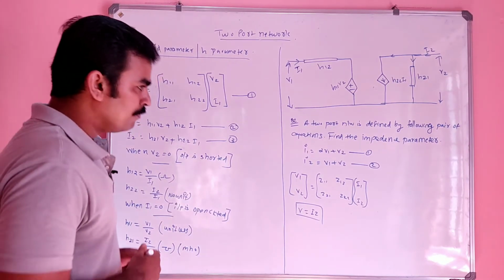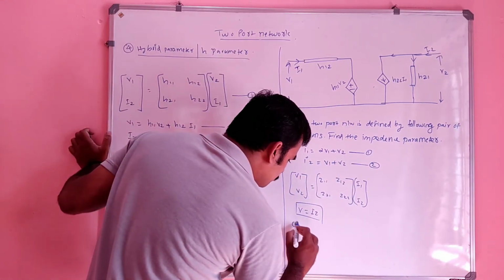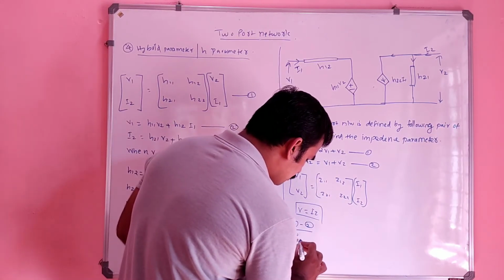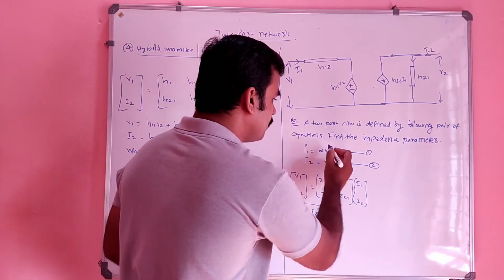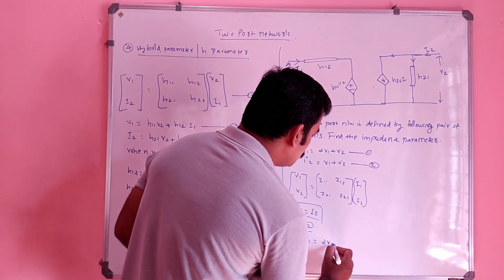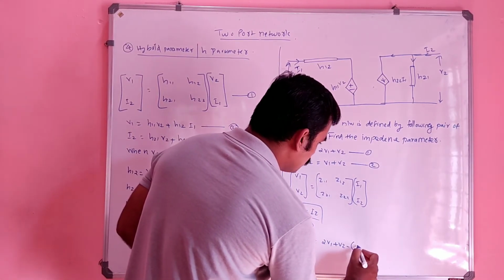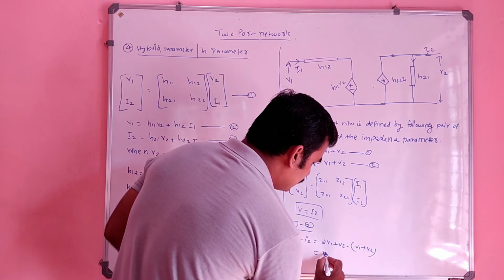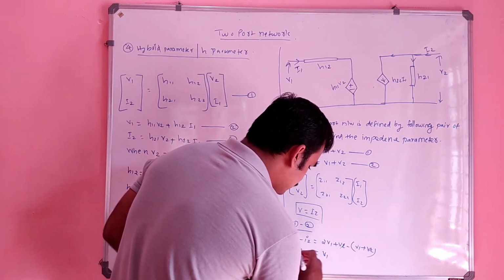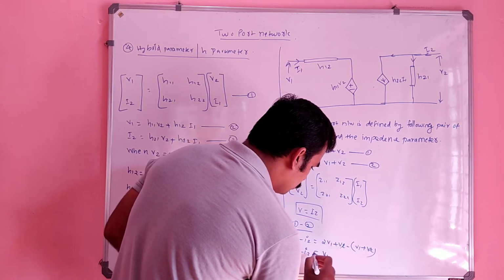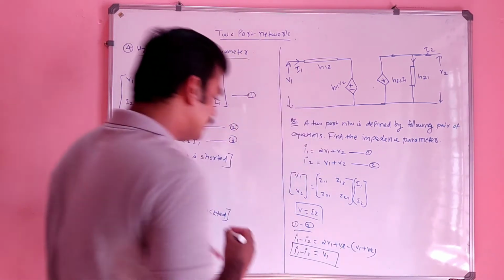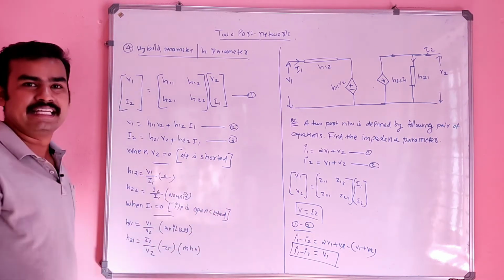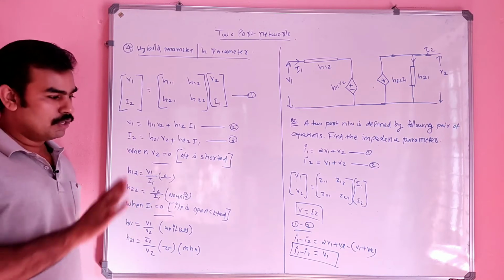Okay, let's try. Suppose I am doing 1 minus 2 here. What do I get? I1 minus I2 will be equal to 2V1 plus V2 minus of V1 plus V2. Correct or wrong? 2V1 minus V1 is nothing but V1, and V2 and V2 get cancelled. So I1 minus I2 will be equal to V1. So now you got V1 equal to some I condition, right?